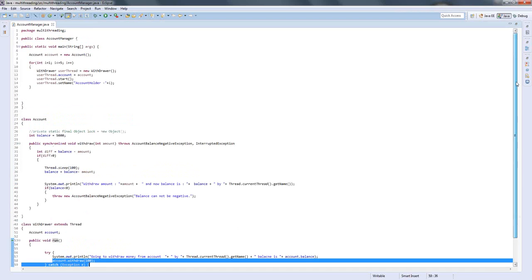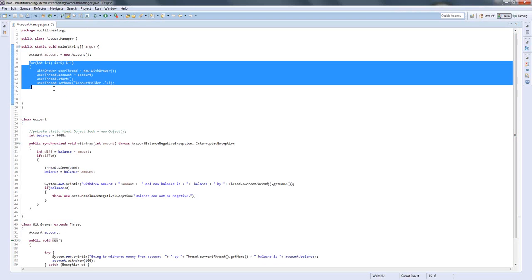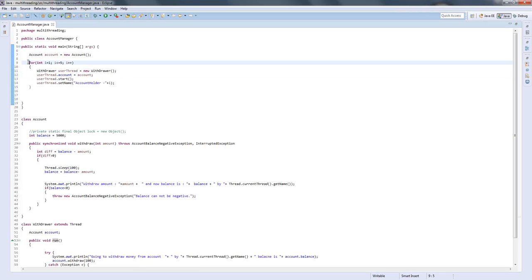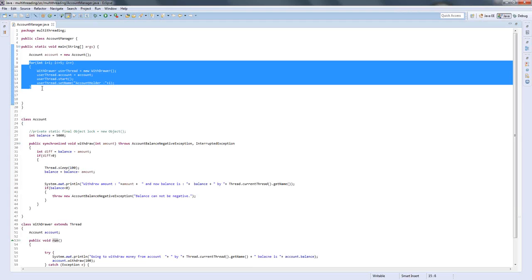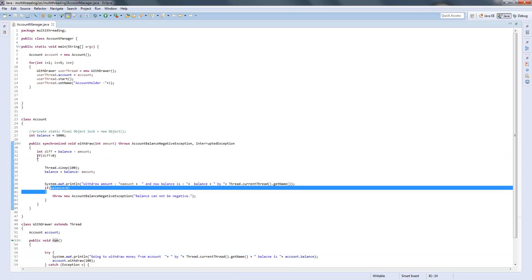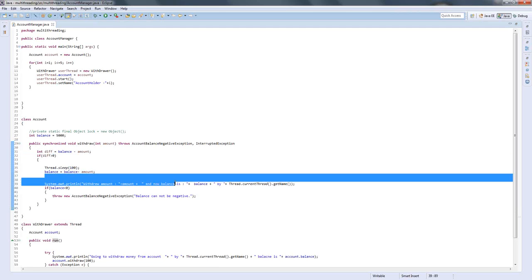We were creating 5 threads, like 5 account holders, and those 5 account holders were trying to withdraw the money from the account one by one, or one at a time, or all at once, anything. And our balance was going negative, even if I had put a check that balance should not be negative.